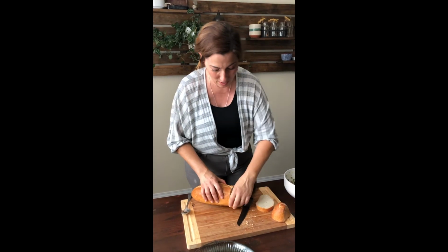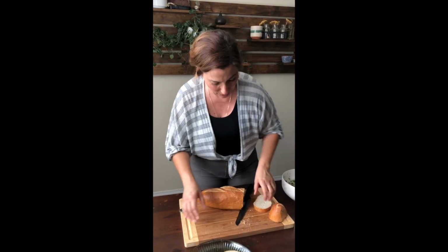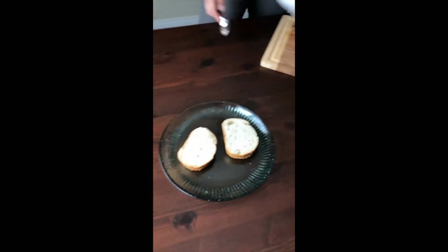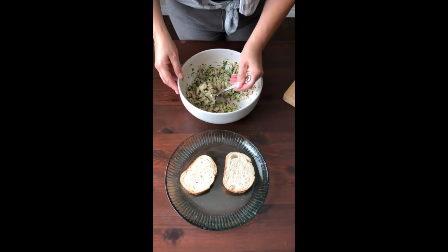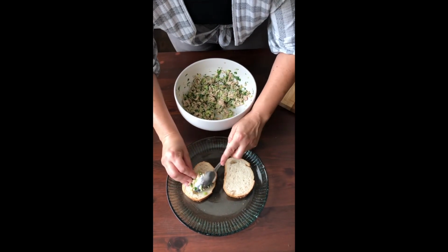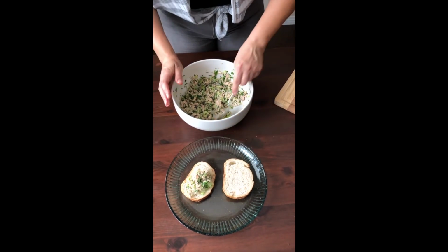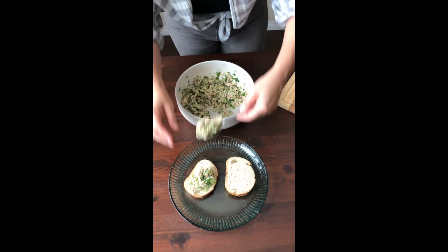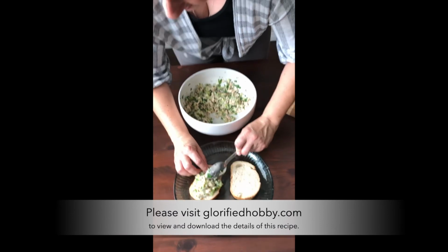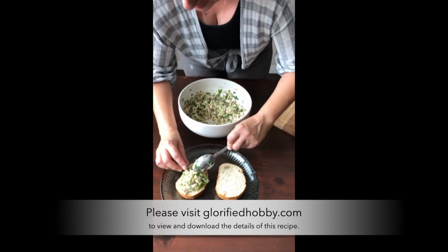Okay, so let's get these pieces right on the plate. And I'm gonna move this over. And I'm just going to put this tuna right on top of the bread. I'm gonna pick the smaller piece, right? That makes more sense. It's nice and quiet. Just the tuna and the bread.